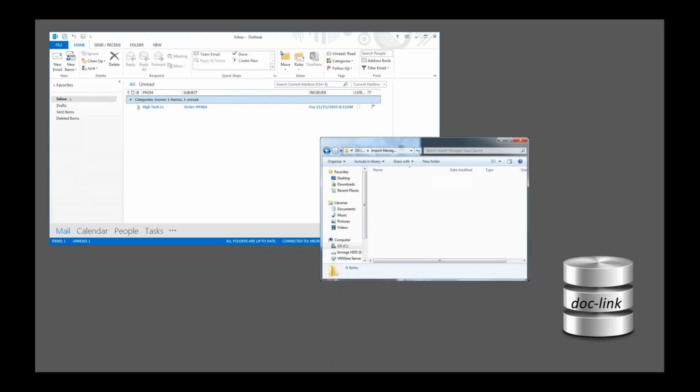We also have the ability with that Import Manager to monitor an email inbox. So if you do have an AP email, sales@abc.com, where invoices are coming in, we can monitor that inbox and automatically extract those invoices, upload them into DocLink, and notify someone that there's new documentation in there to, again, begin that process. So Import Manager is a great tool and a great way of streamlining the process in terms of maintaining documents coming into the organization through different ways.